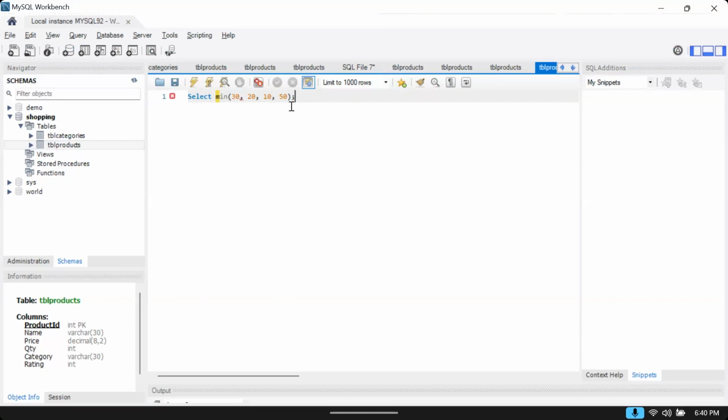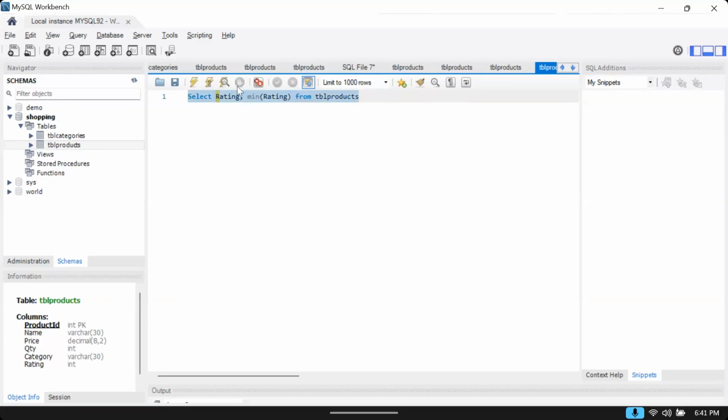Previously, with the string functions, we hard coded some direct values to display the result. Here we need to access them from the fields. Suppose we do select minimum rating, I am giving the field as rating from tbl products.